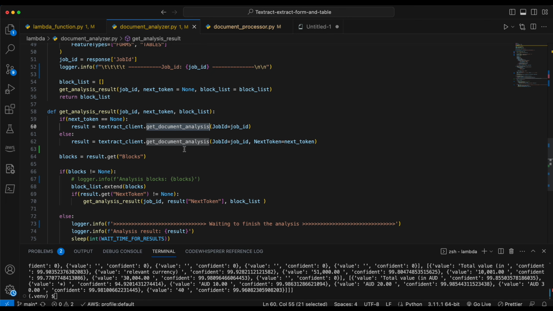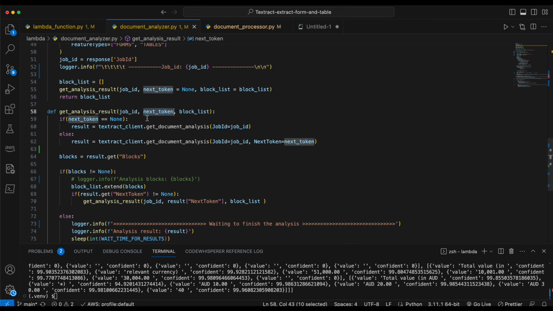So if you want to get the second page, you need to call a second time, and the second time you need to pass the token. If you call the second time with the token, they provide the second result of the second page, and then the third result of the third page, the fourth page, and so on. Every time you call, if you want to get the next page, you need to send the next token. At the very beginning, you don't have a token.